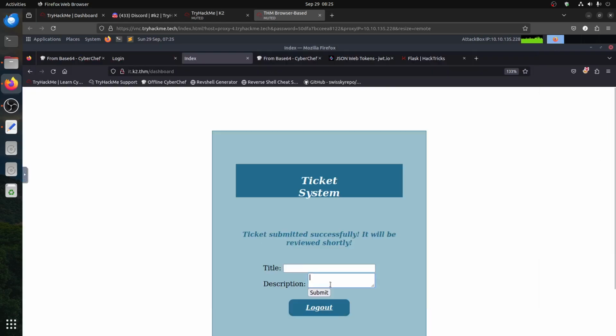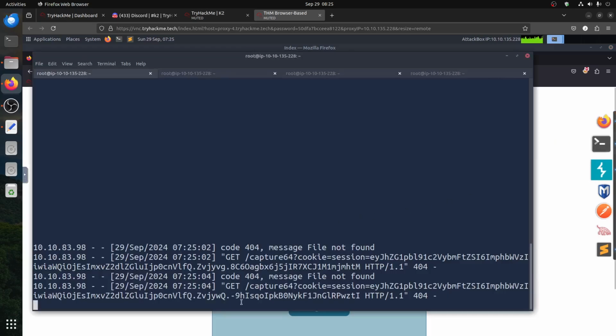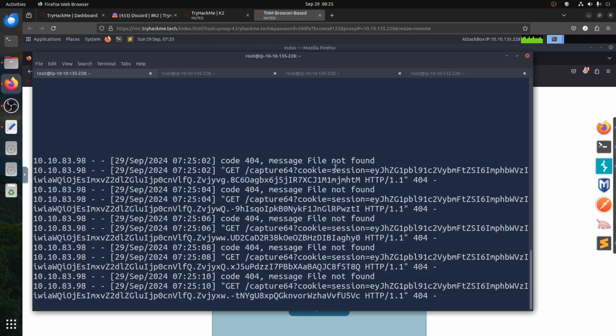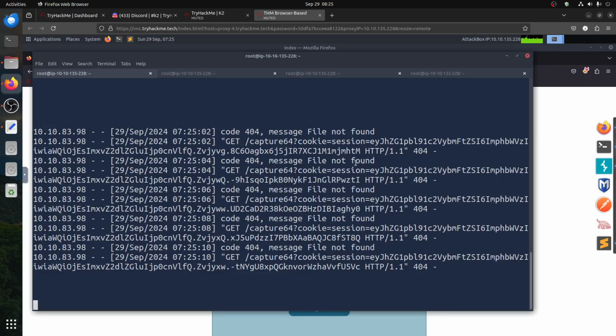If it does work, we should have, what's his name? We have a cookie. If the admin now logs in and opens the ticket, and because the application doesn't protect against XSS, now we got it. So you can see we got exactly what we're looking for. You get 4 of them. I think that's part of the room for whatever reason. We check later on. Now the question is, can we do this?